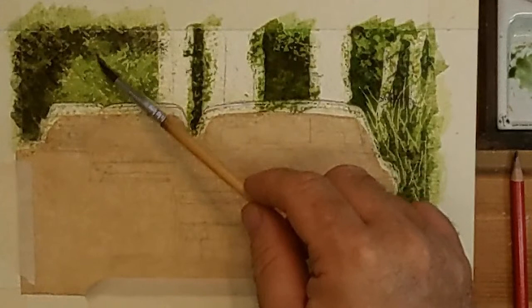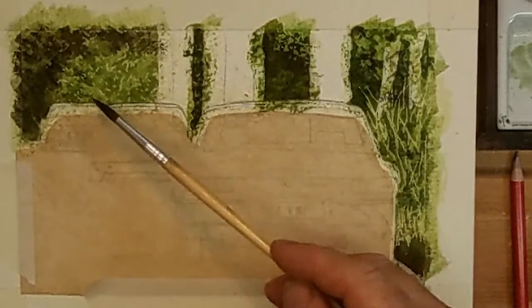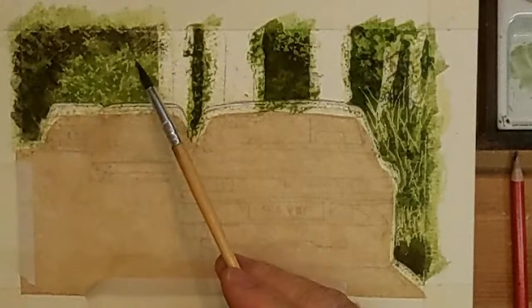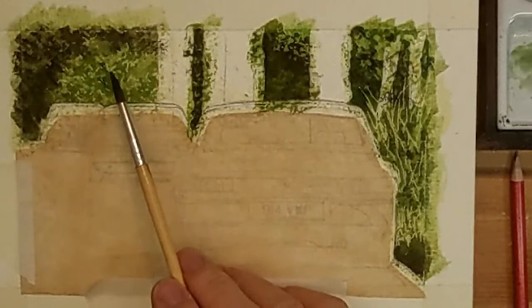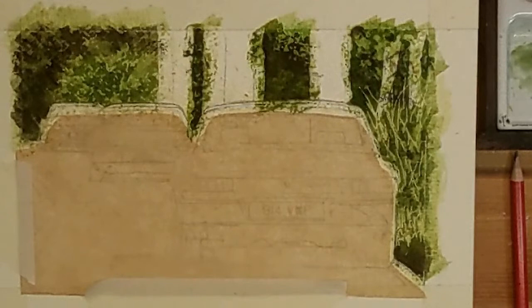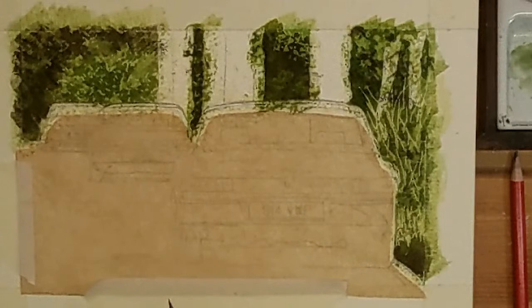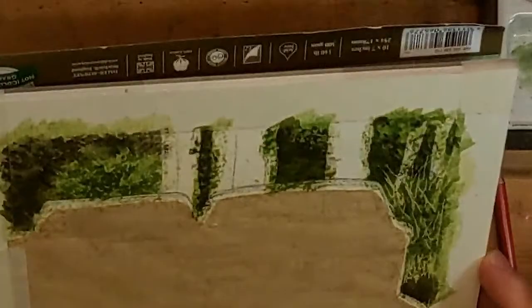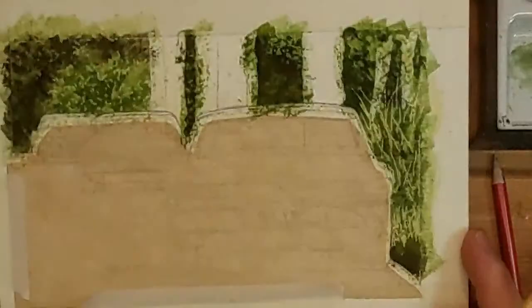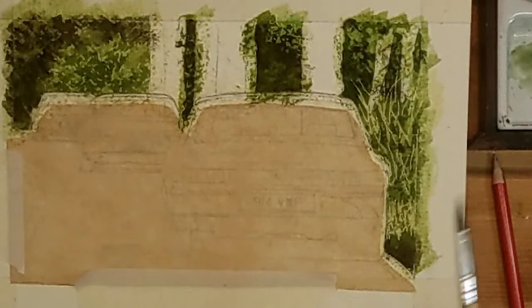What we don't want it to do is to become flat again. We want to keep it textured, so that it looks real. We're not washing at this point. We're not putting washes on. We're adding texture, which will do us until we take that masking off, which I will do very, very soon. You can speed things up with a hairdryer, but I'm wary about doing that sometimes, because it can change the nature of the paint surface slightly if you do that.